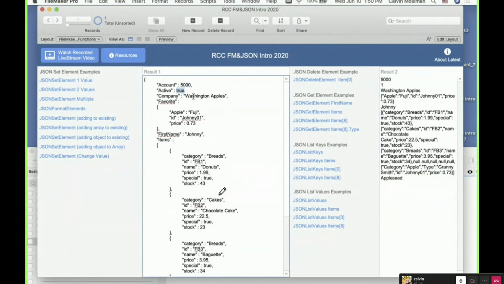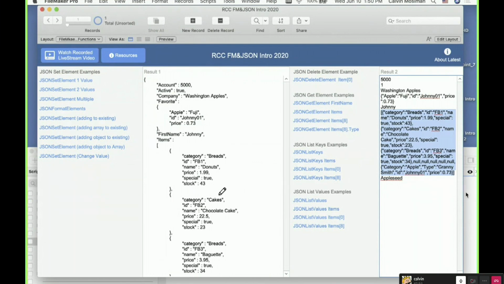Second is Boolean, so it's giving us the number 1. Next is company, Washington Apples. Then the next is a JSON object, and it gives us the entire value for that JSON object. Then the next is the first name, Johnny. And the next is items, so it gives us the entire array for those items.